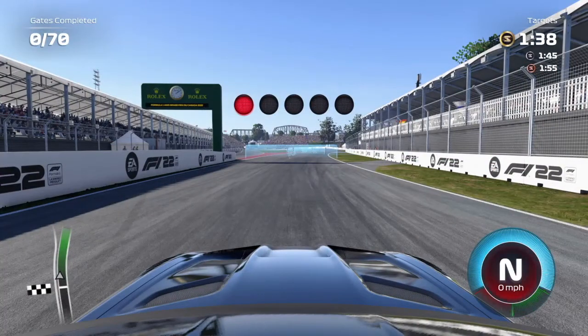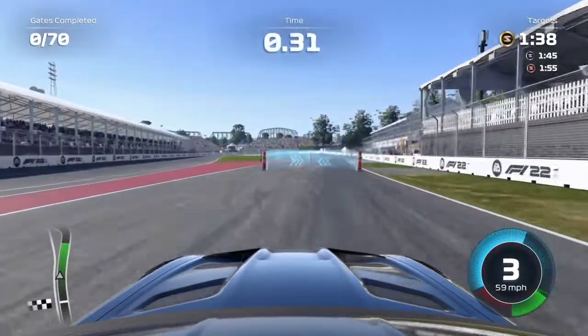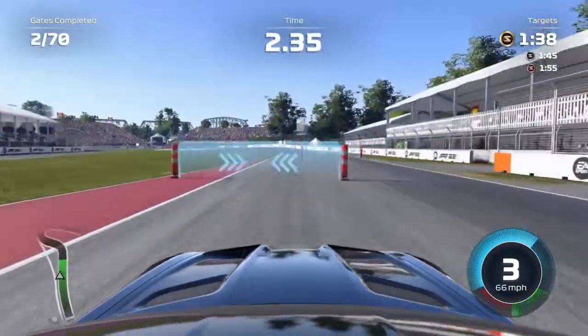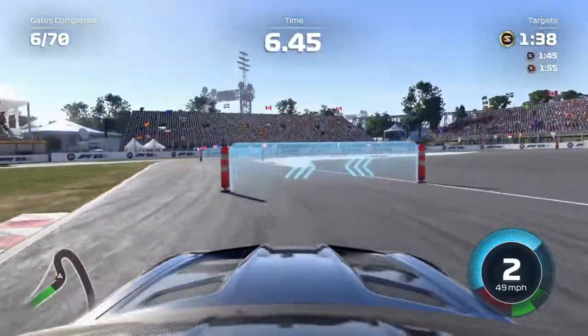We are on to the Pirelli Hot Lap around Canada. We are driving the Mercedes AMG GT Black Series. We're doing the autocross challenge, 70 gates to complete in 98 seconds, and we will see how we do in the first sector here. The sectors are pretty close together, I must say, but I think we can slog through these pretty well.